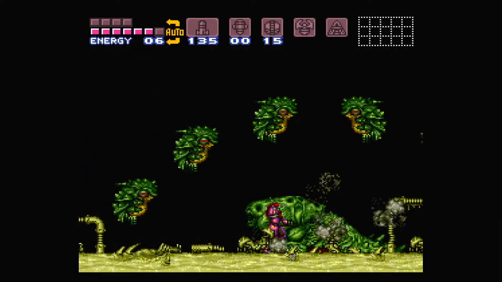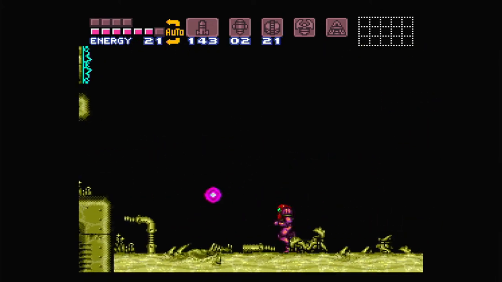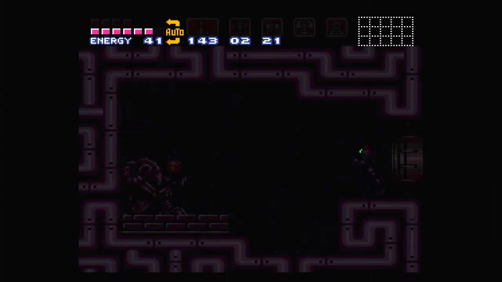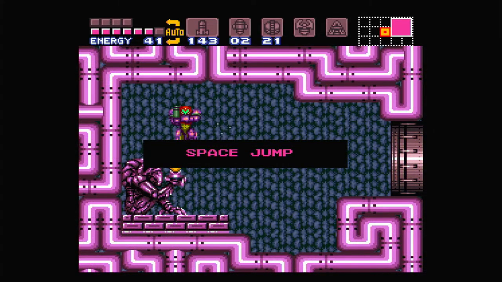I wonder why these children are here. Let's take him down. I guess they're trying to help him or something, I don't know. Okay. Oh, and here we get this thing. The spacesuit. Samus! What are you doing?